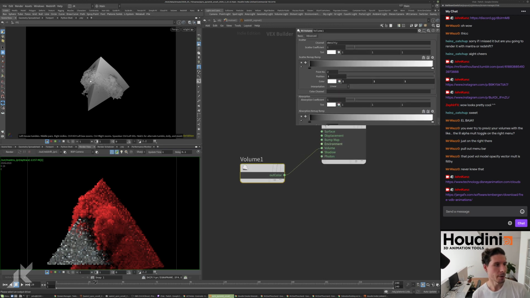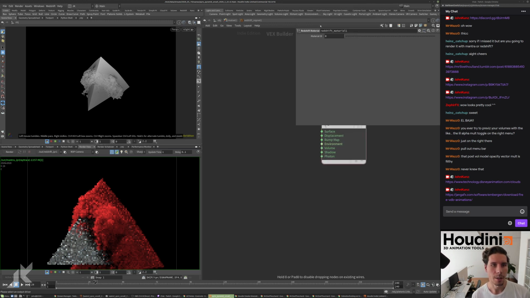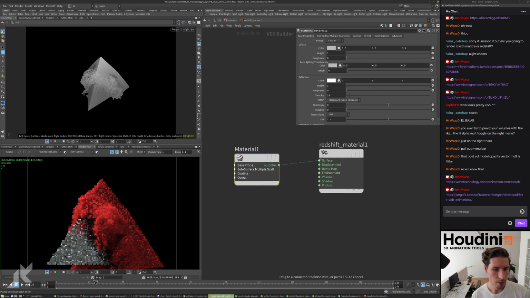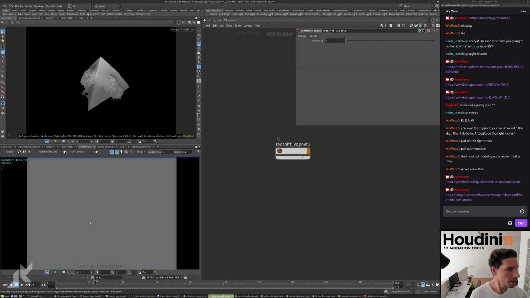But because we've converted this to polygons, to a hard surface model, I can just delete that, and then we just do the standard RS material. You can still drag things into the viewport and assign materials that way. You can't do it with the Redshift Render view, it doesn't support that, but in the viewport you would still assign materials that way.